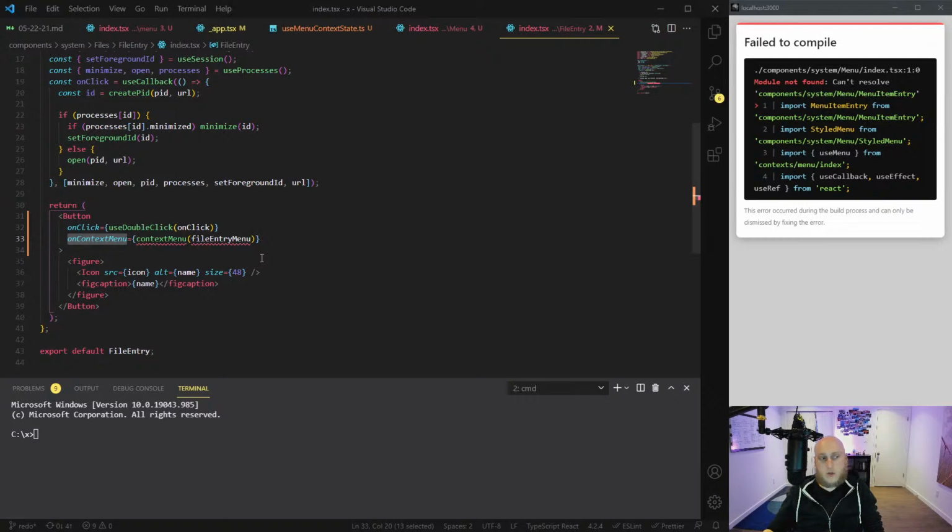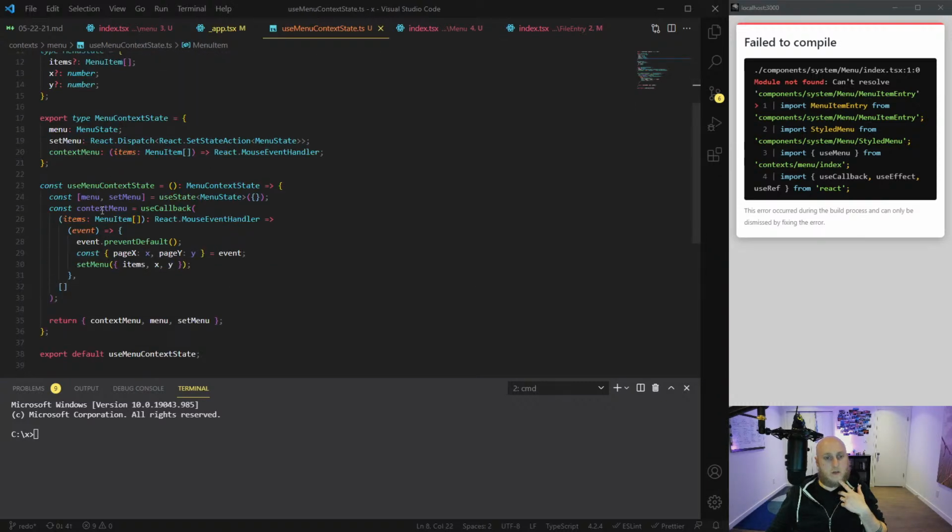But on a typical desktop icon, my desktop, you right click, and now I have it triggering on context menu. And on context menu has my custom function that takes the menu items. I don't have those two pieces made yet, by the way. And then the custom menu is here, and it sets that here.